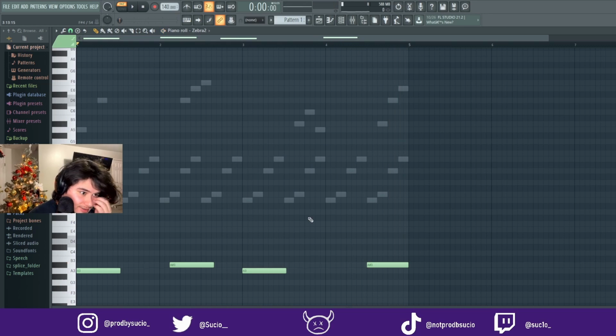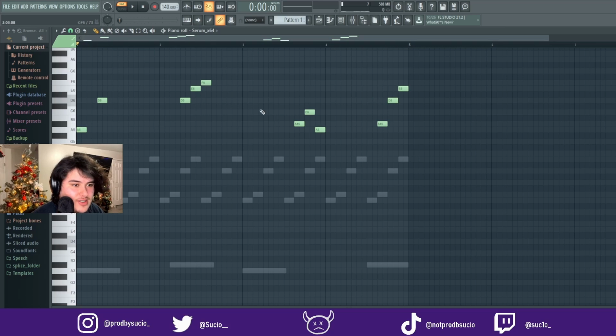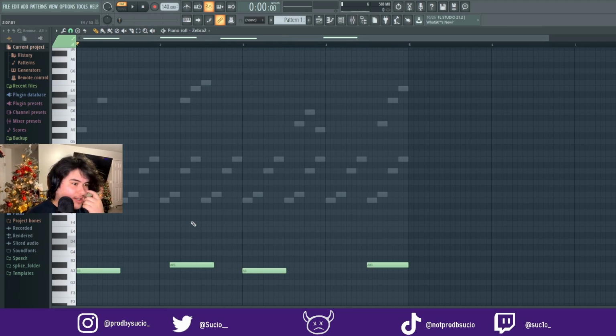So the key is to have things that are unstructured. This melody is kind of unstructured, but it hits some notes that sound good. But you can see it's kind of sporadic. Then I have other things that are consistent and ground that melody down so that it doesn't sound like random stuff. It makes it cohesive. It's like glue. It pulls it together. You know what I'm saying?